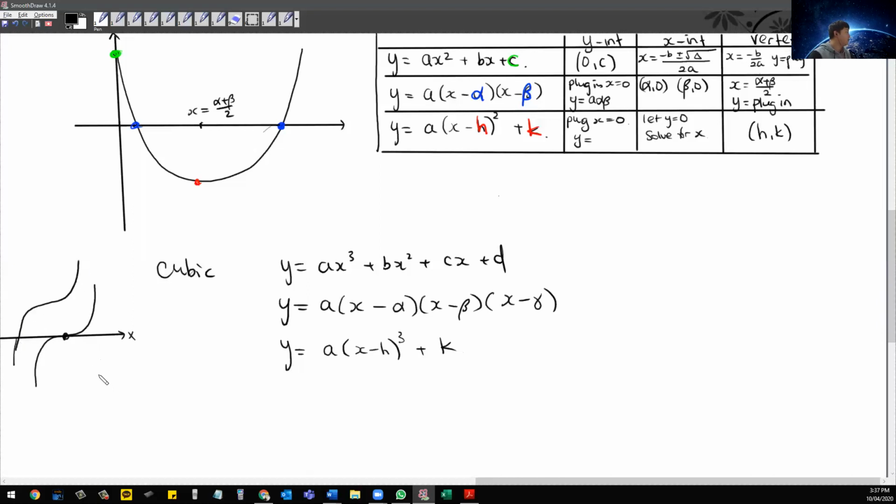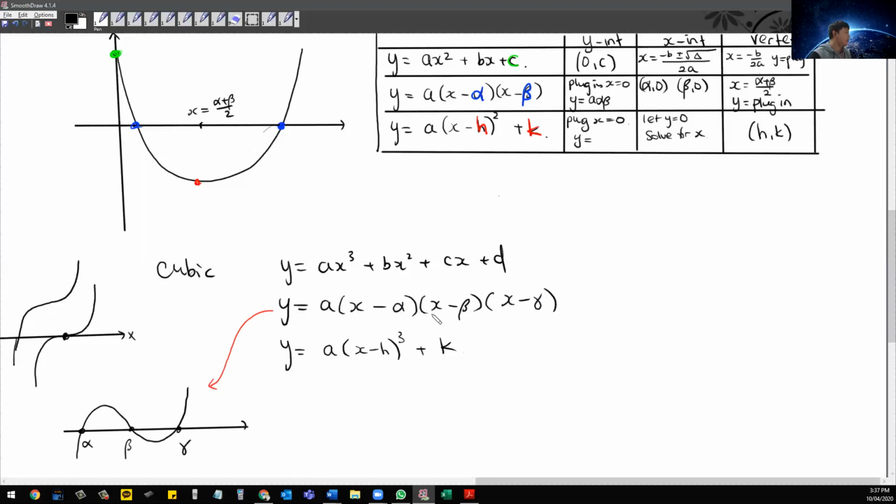I would say this chair shape is the shape of a basic cubic function. But it could also look with ups and downs like this. And this one is alpha, you can say that's beta, that's gamma, or it could be the other way around. Alpha, beta, gamma, doesn't matter. So I would say that it looks more like this when it's factorized.